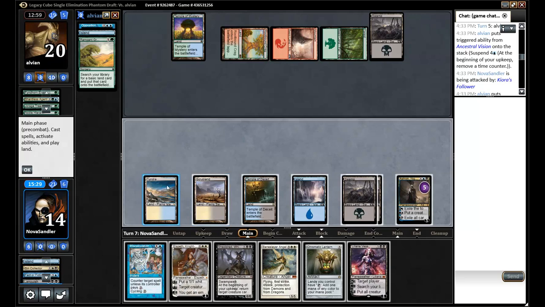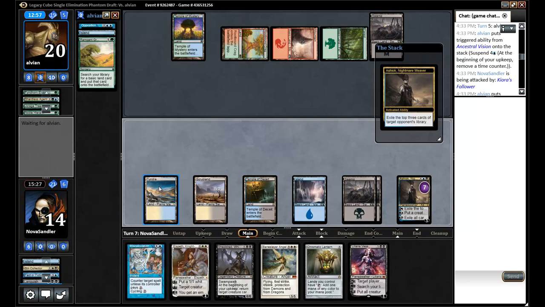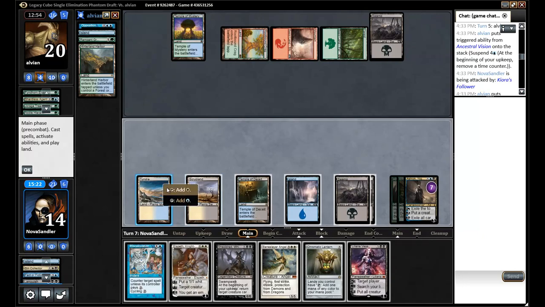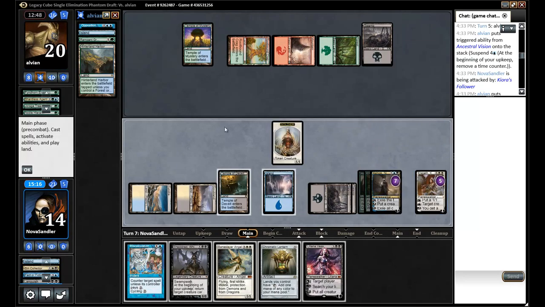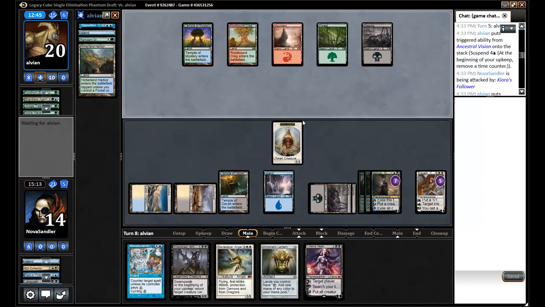So we can go for Elspeth here. Pump up the Ashiok, make a token, and leave a Miscalc. We hit... Whoa! Craterhoof, Behemoth, and Hornet Queen. Well, this makes Elspeth look pretty good, so they were pretty surely going to win the game in 2 turns, I believe. So next turn, make another token. Next turn, make another token. Craterhoof. Attack for a ton of trample. And we have Miscalc backup.